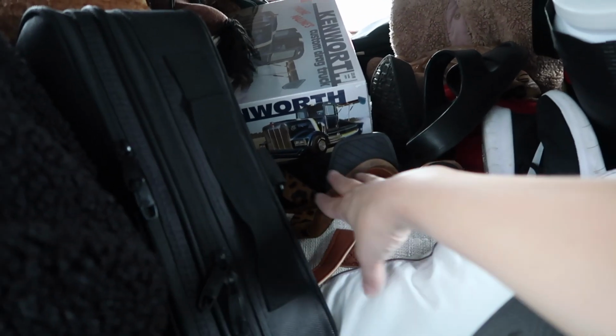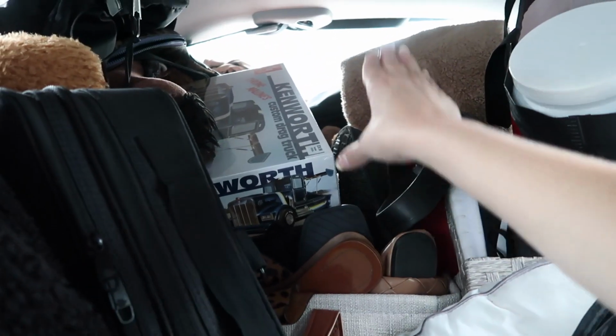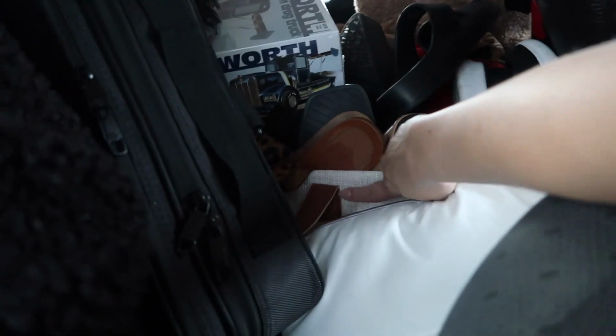So either that means getting rid of some of the stuff that's in here and reorganizing it, or getting 1 or 2 extra bins to put on top of these, because as you can see, these are pretty short. I definitely have some space right here where I could buy another bin, maybe to put all my shoes in, or just replace all 3 of these with bigger ones. But anyway, that's what I'm working with right now.